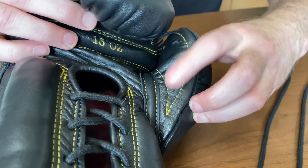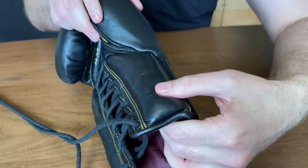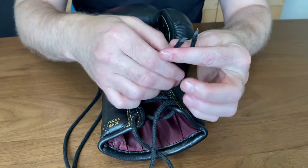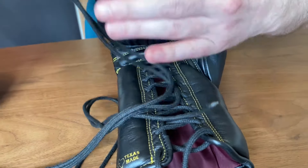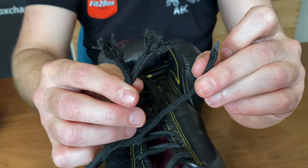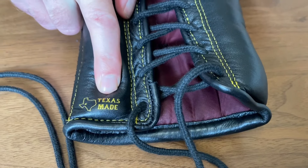You can see the interesting stitching detail there. At the back you've got thick but still soft padding at the rear, bulbous padding at the front as well. The laces are long enough — you can see the ends on one set — however on the other glove the laces have started to fray during the testing process. You've got the overly thick bulbous padding going right the way up to the top, then the laces, and down at the bottom: made in Texas with a little map.